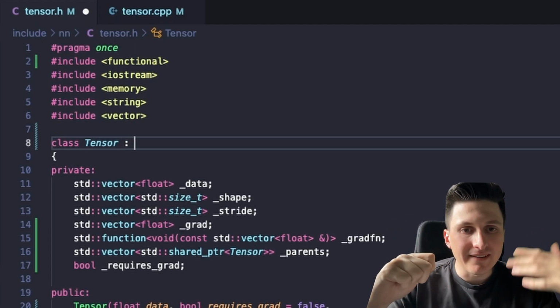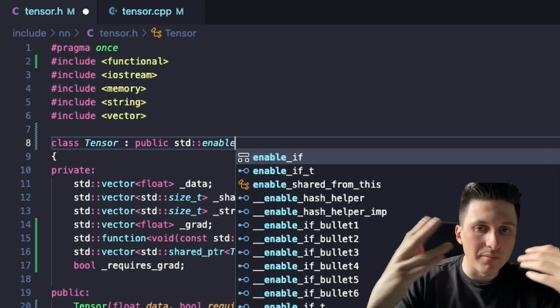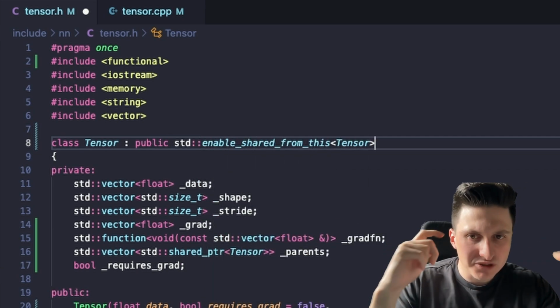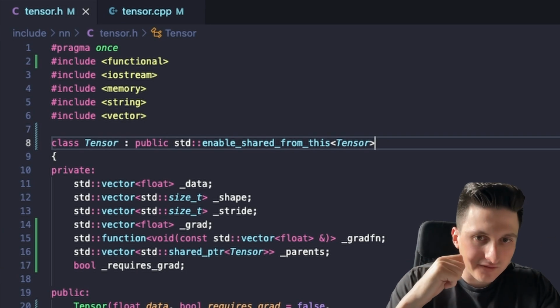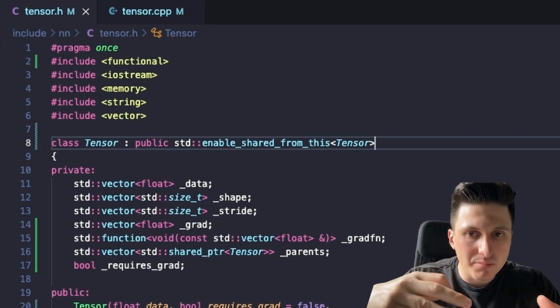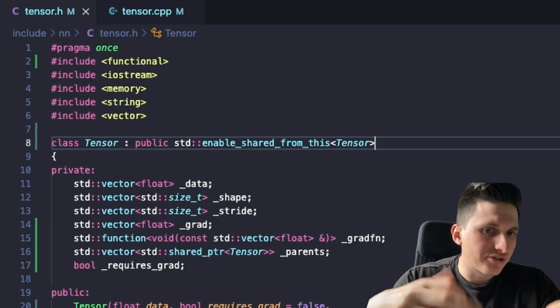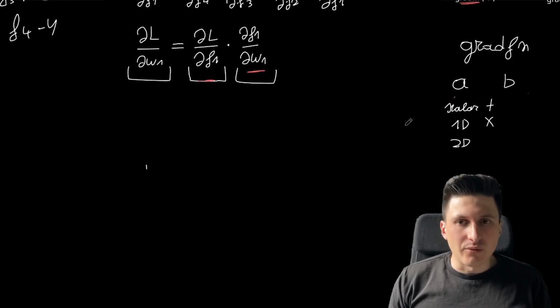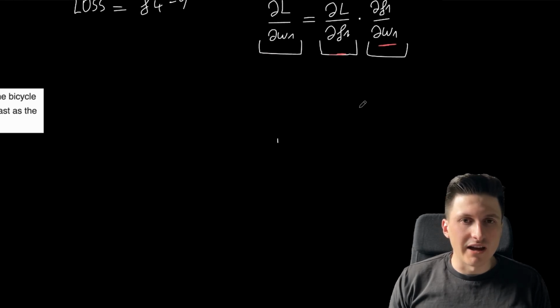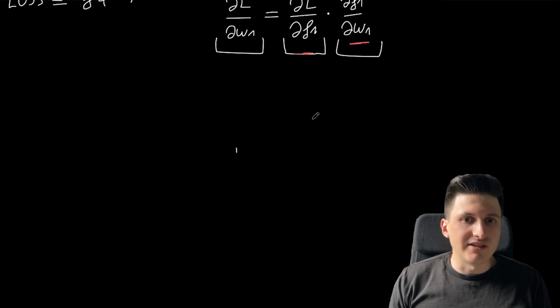Finally, I will also make the tensor class extend enable_shared_from_this, as this will allow a tensor to create shared pointers to itself. And we will need that to be able to pass a pointer to the tensor itself to the children of the tensor. And let's now take a look at what this grad fn function looks like for all these cases.